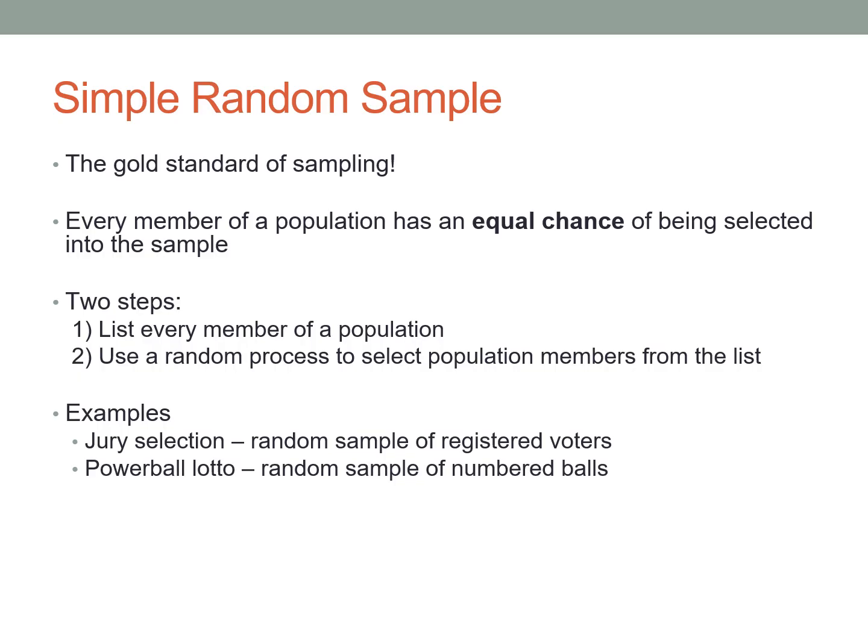Powerball, as I just hinted at a couple seconds ago, is also an example of a simple random sample. In this case, the list of every member of our population is the list of every single number that is on a ball in that big rolling ball full of balls thing. The random selection process used by the Powerball Lotto is the randomness of spinning a big ball full of balls and seeing which ones pop out the hole for the balls. So a Powerball Lotto also provides a simple random sample of the numbered balls within the big Powerball ball thing.